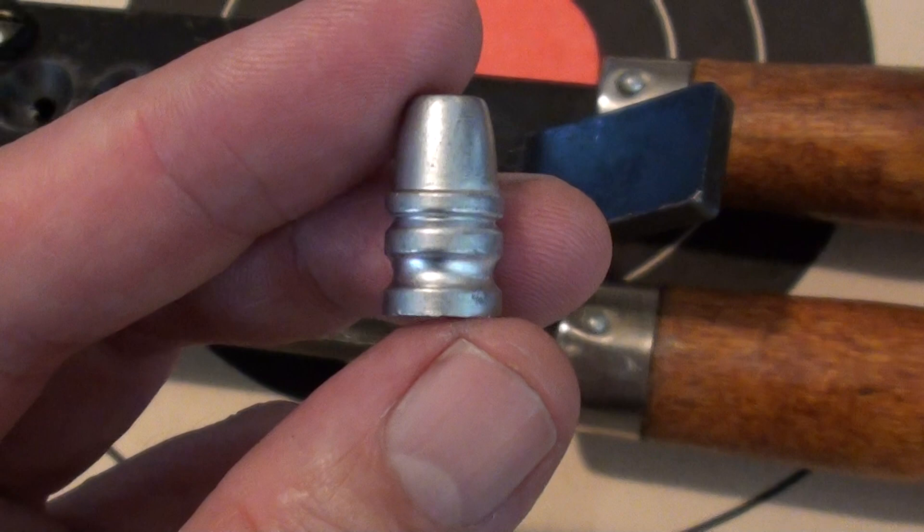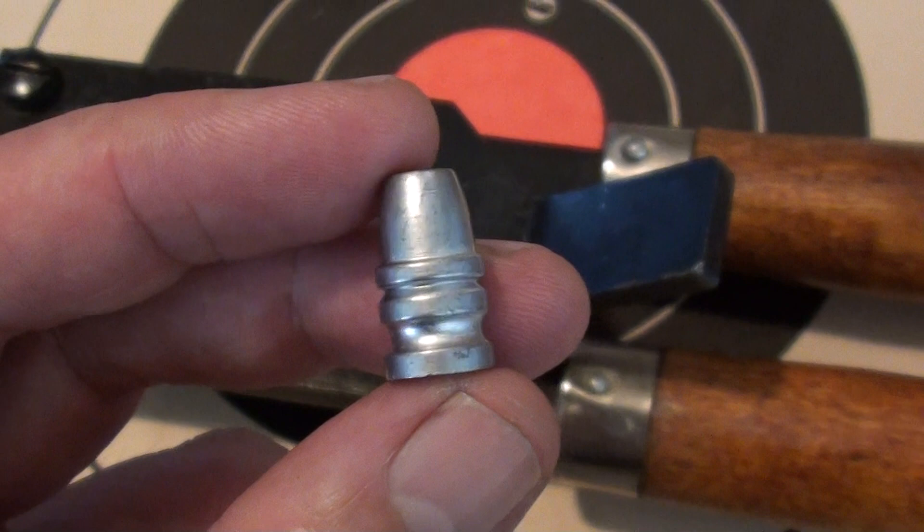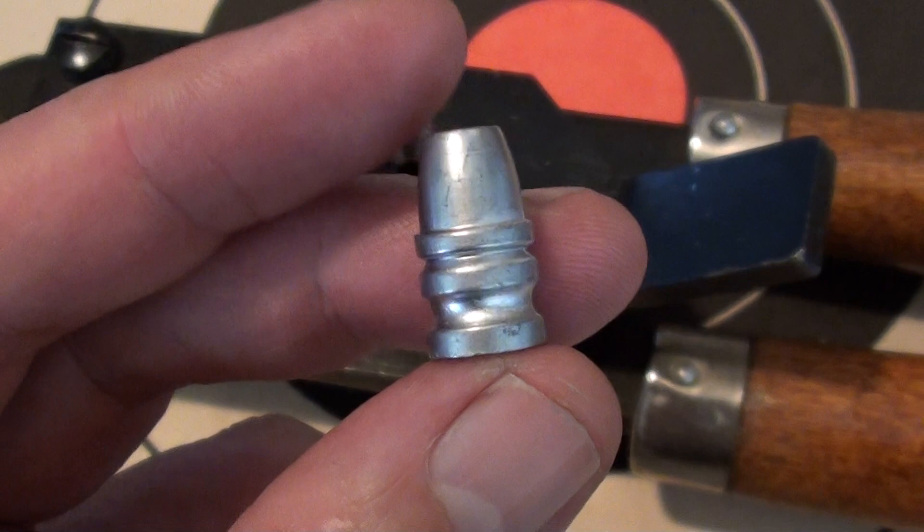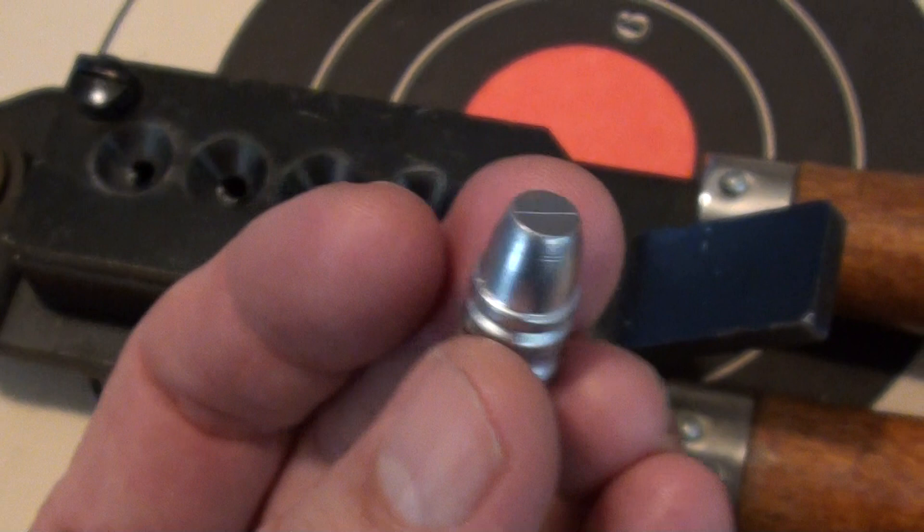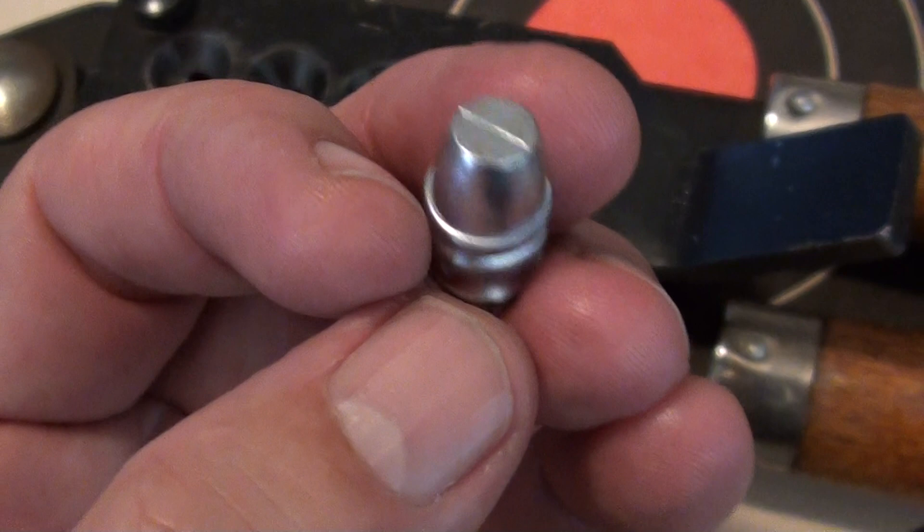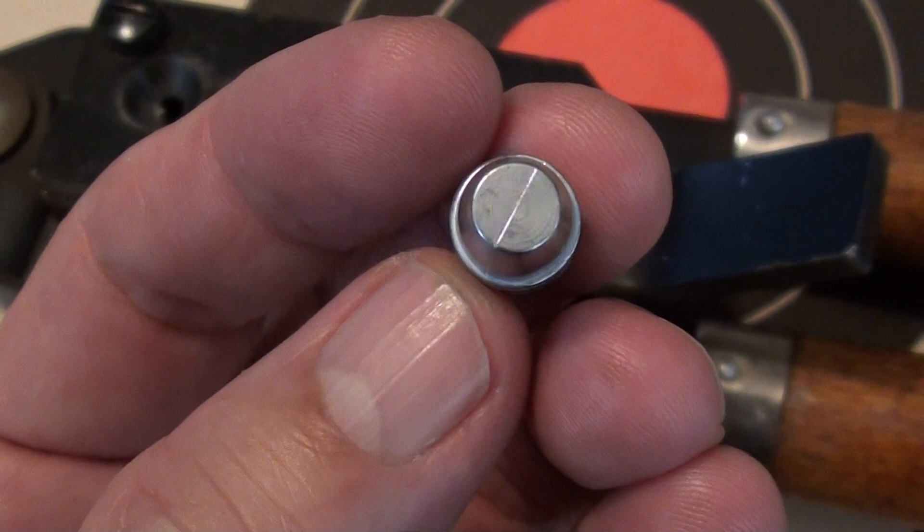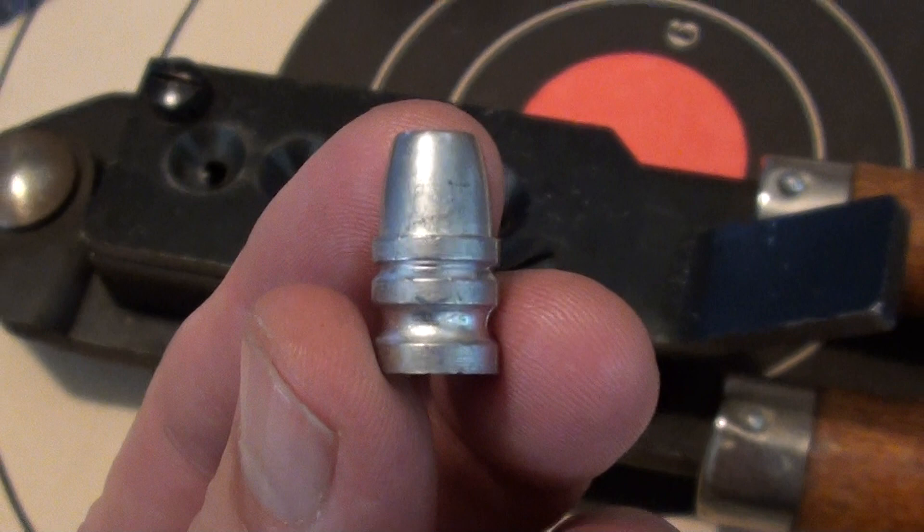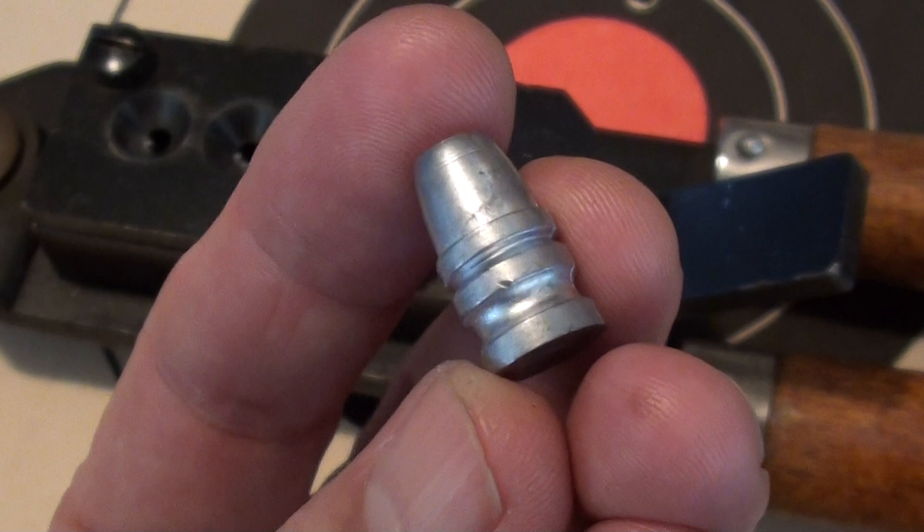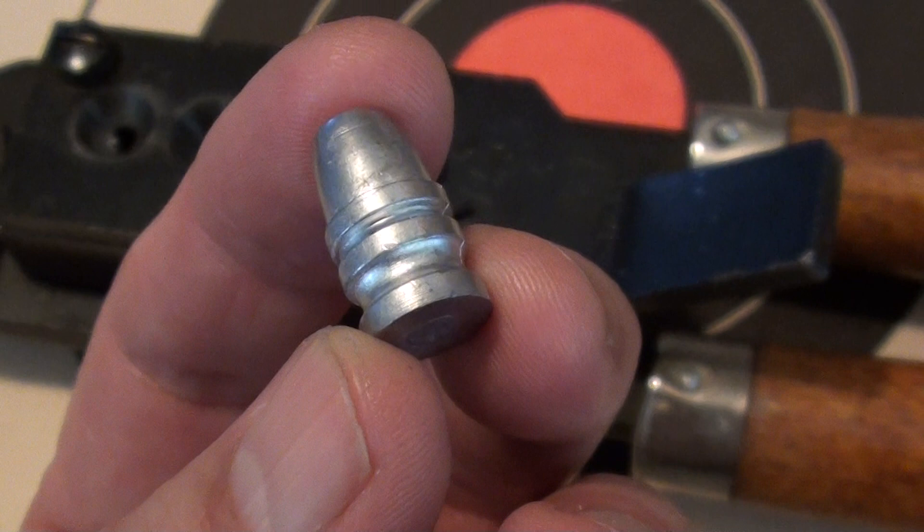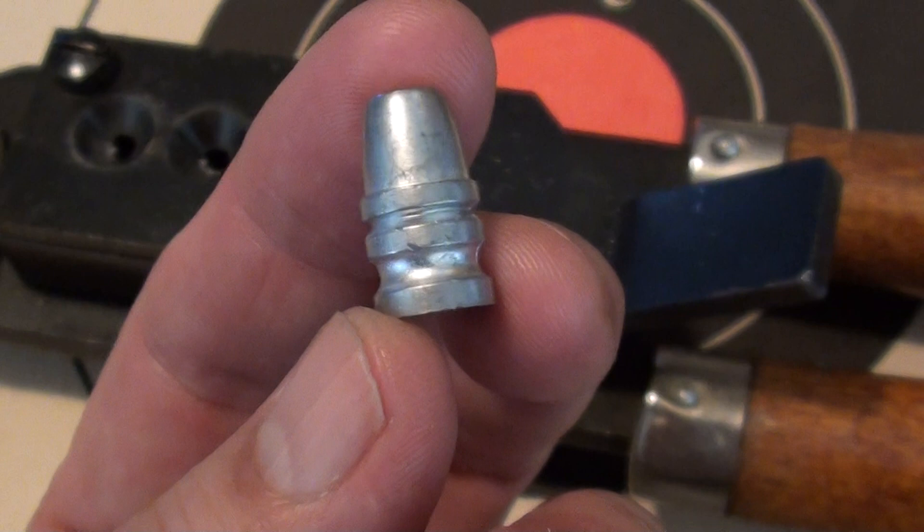But they work very well for revolvers that will take them, and most will. Now there's a fairly wide mee plat for effectiveness against game in hunting and a sharp shoulder to cut a full caliber hole in the paper target or the game that you're hunting. This bullet works by velocities anywhere around 1200 to 1400 feet per second, driving this heavy semi-wad cutter that will impact and crash through, cutting a hole that will allow the game animal the loss of blood. These bullets usually shoot all the way through.